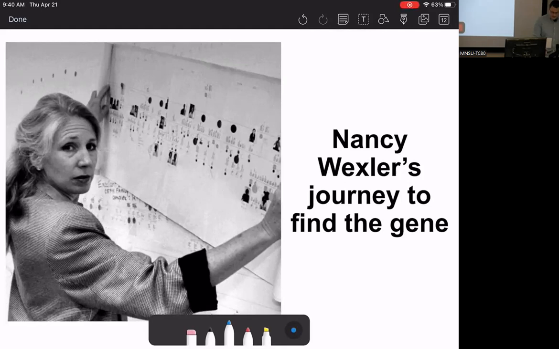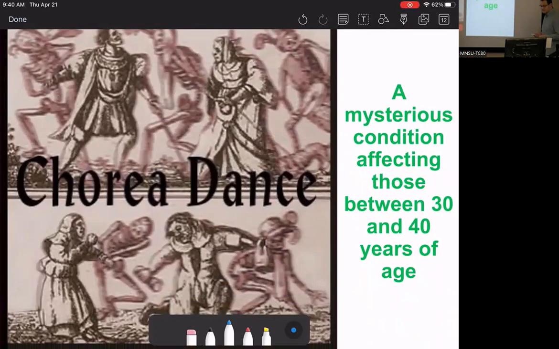So, for a long time, this was still fairly rare. We knew it ran in families, but we didn't really have a good diagnosis for it or why it would happen or what would activate it, anything like that. We had no cause. But at this point, all that Nancy and her sister knew is that they had a 50-50 shot at having that passed to them. So her goal in life became to figure out where this gene was and how to sequence it.